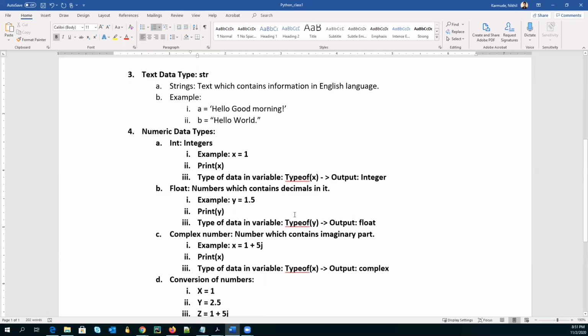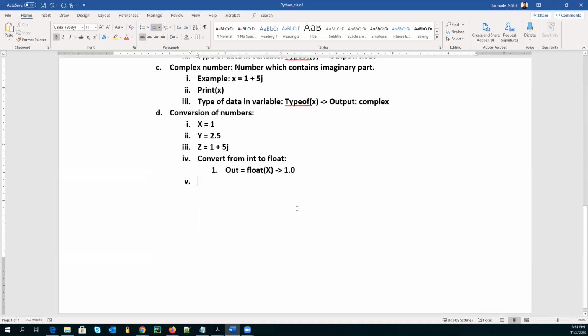In the same way, we'll convert from float to integer now. So how do we convert from float to integer? Again, my output would be equal to int, and inside this int function, I will pass a float number, which is y.